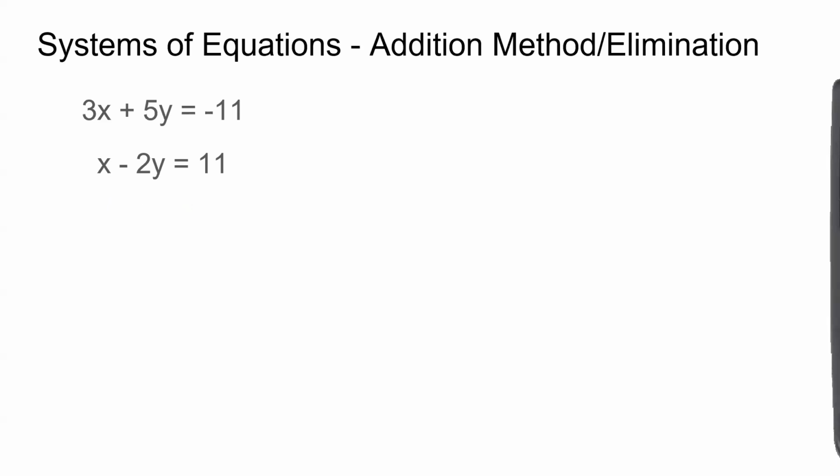It doesn't move me toward having a solution. It would be okay to subtract the left from the left and the right from the right. I could draw a line, and instead of adding straight down, take the top one minus the bottom one. 3x minus x would be 2x. 5y minus -2x. Minus negative would be adding, so that would be a 9y. Whoops, I didn't get rid of x or y, so that didn't really help me, did it?